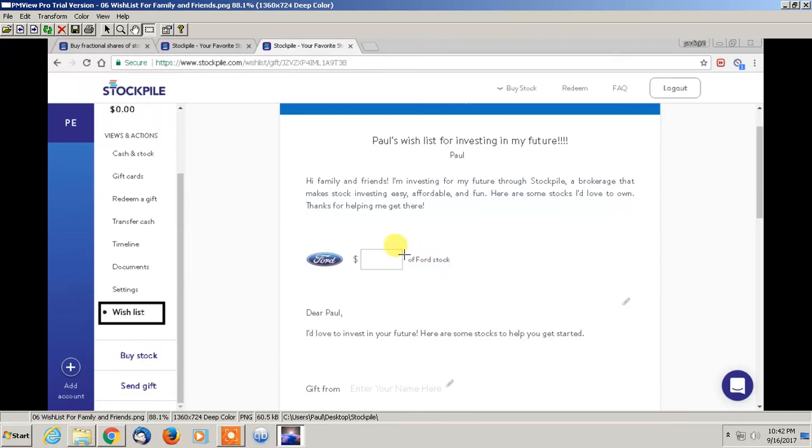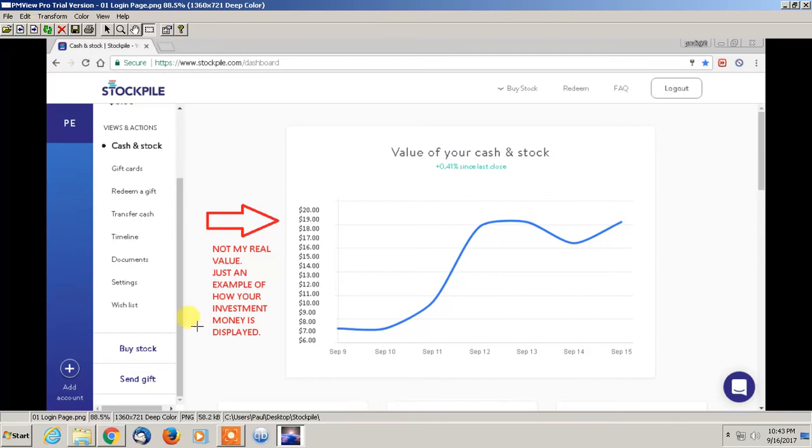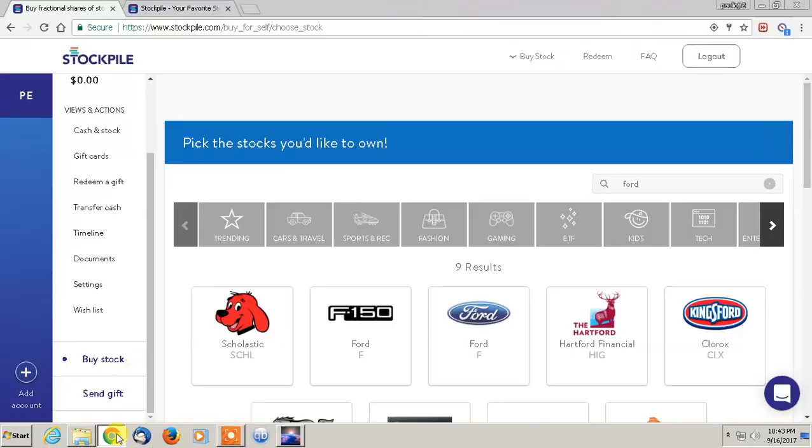If they are close to me and truly my friend, then they would send me that, and I would have that put directly into my account to invest in Ford stock. Those are just a very simple look at a couple of these different links in StockPile.